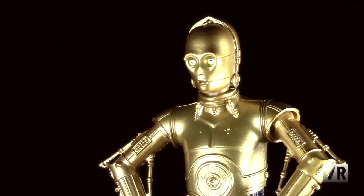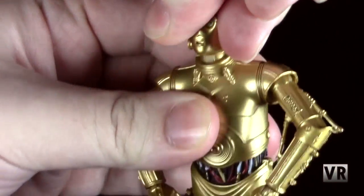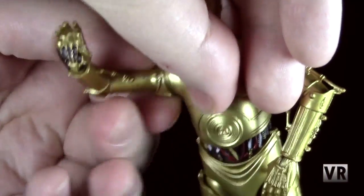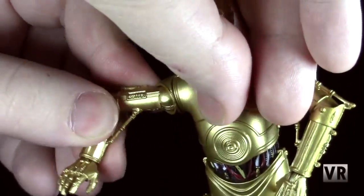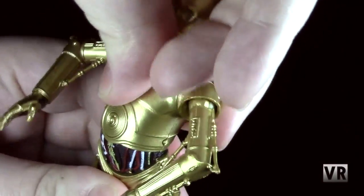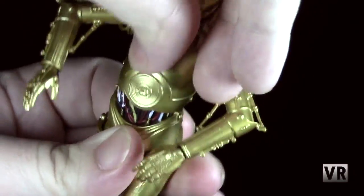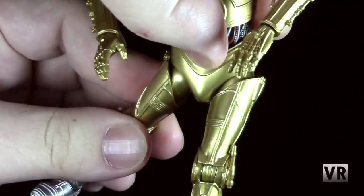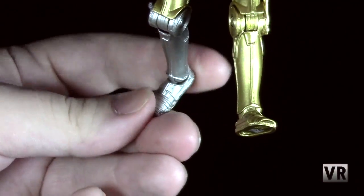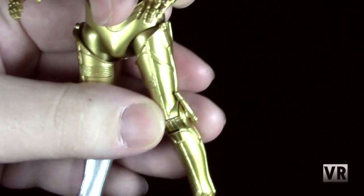Articulation-wise, C-3PO's articulation's a bit weird due to the fact that the actual C-3PO doesn't really move all that well. His head's on a ball joint that goes forward and back, side to side, pivots all over the place. It's actually a really good joint. His shoulders rotate up and down, and then he's got ball joints underneath that move up and down and side to side. He has nothing in the elbows, hinge and rotation in the wrist. He has a really nice diaphragm ball peg, so you can get that to move all over the place. Hips go in and out, forward and back, thigh cut, single joint knees, and hinge and pivoting in the ankles.